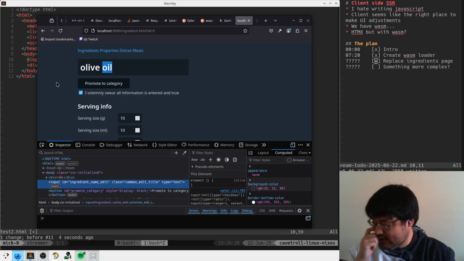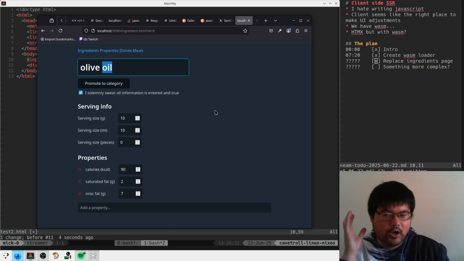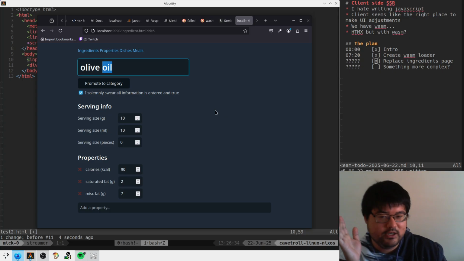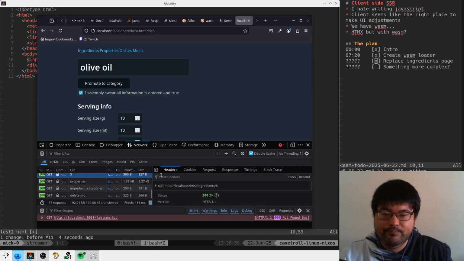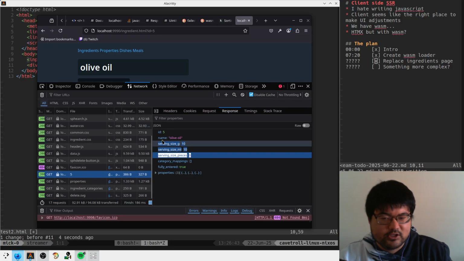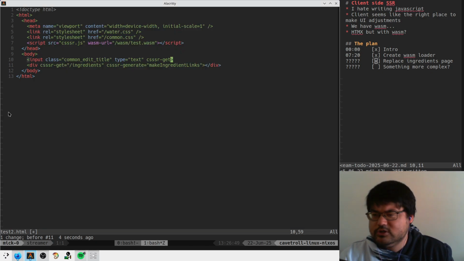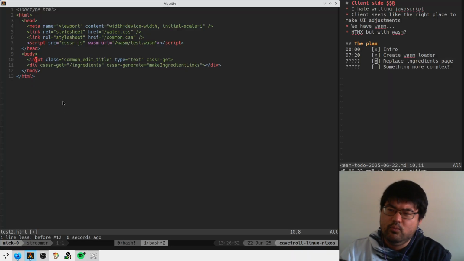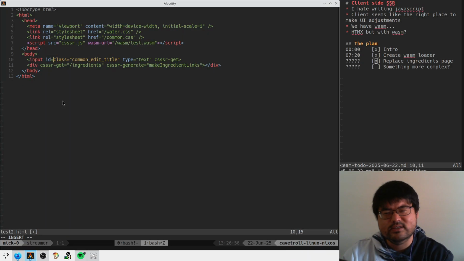Which makes me think, so in this page, what happens? We do one request to the ingredient page. We get all of the info in the form of a JSON blob, right? He comes back, he's got all of this stuff associated with him, things like the serving sizes and the name, right? And then we split that up into separate areas, right? So I feel like we have ID here is title.